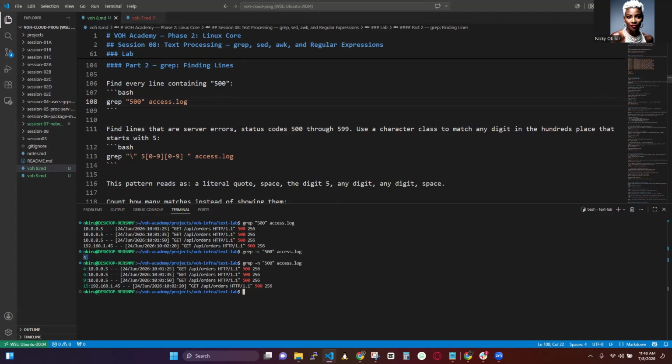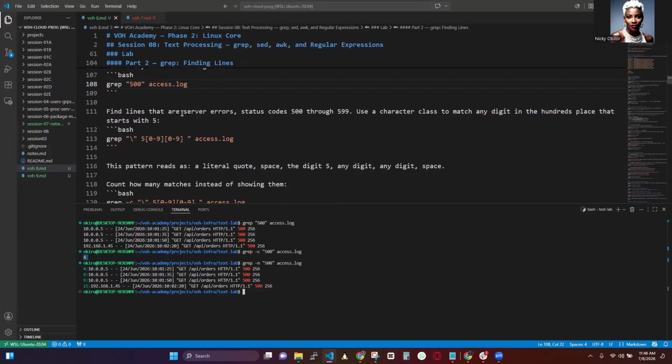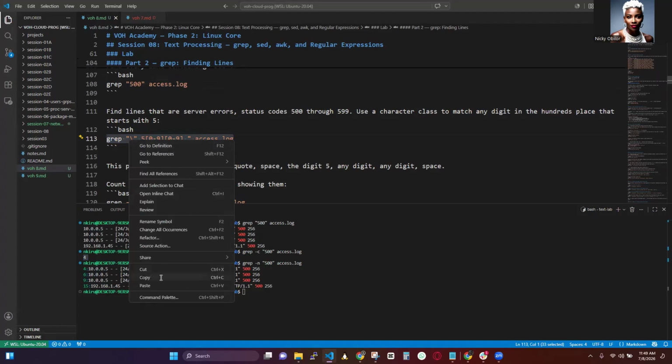Now we move on to finding the lines that have server errors, status codes 500 through 599, using a character class to match any digit that starts with 5. To do that, we are going to use this command right here. Let's copy that.